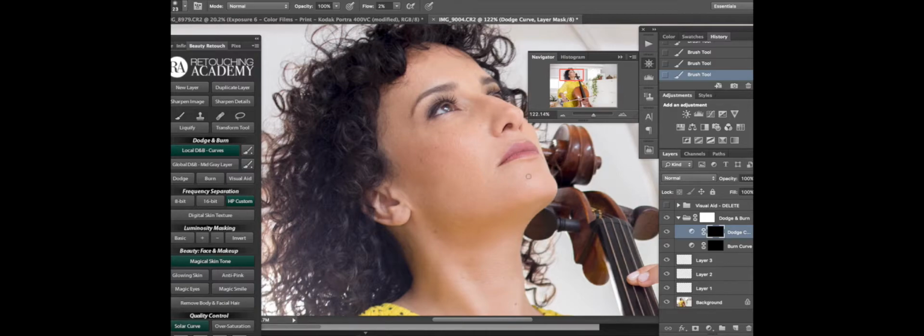Okay, and then we're just going to put a little highlight down the nose, down the chin there. Nice big one under the eye there, nice little triangle under the cheeks, a little bit on the forehead. This is all incredibly subtle, but it all builds up gradually. And then same thing, we're just going to burn in a little bit on her cheekbones, around her jawline, fill in that little gap there on the nose. There on the hairline.